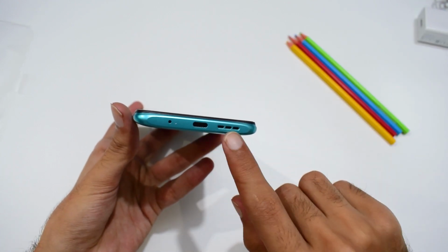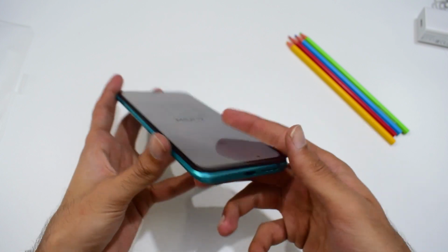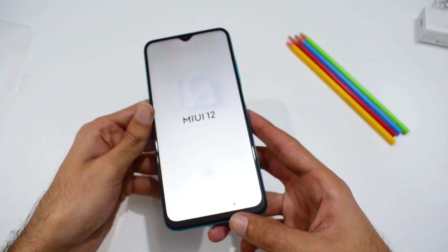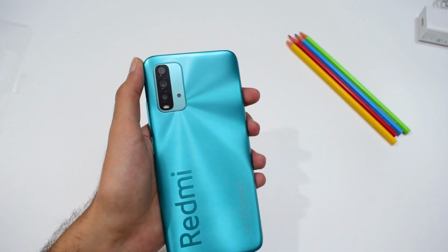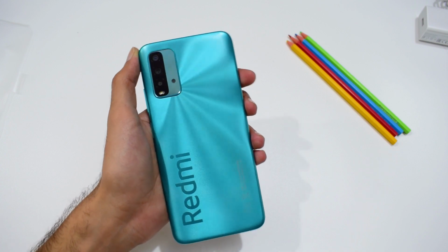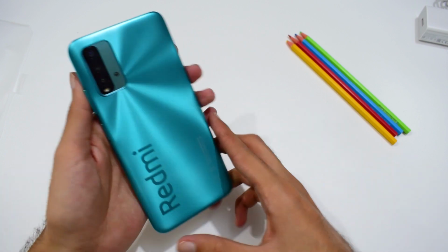So this device has stereo dual speakers, and at the front, we're having an 8 megapixel front camera of average quality, that is not good at all. Anyways, at the back, we are getting the camera setup, the Redmi branding, and the textured back of this device.